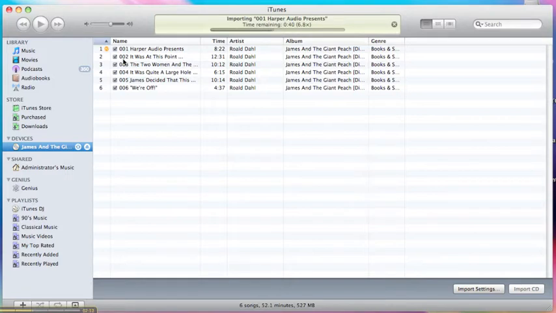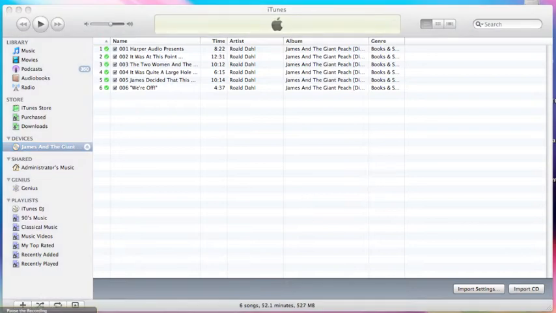So this is going to take some time while it's coming up. You can see up here, importing. It gives me the speed, depending on the CD's speed, depending on the encoding rate, a lot of different things. For most basic things, we're going to do this. Okay, and it will give us some kind of number there. To stop the process, if you wanted to stop it, you'd click on this X. Okay. So I'm going to wait, and then we'll come back to this in just a moment.